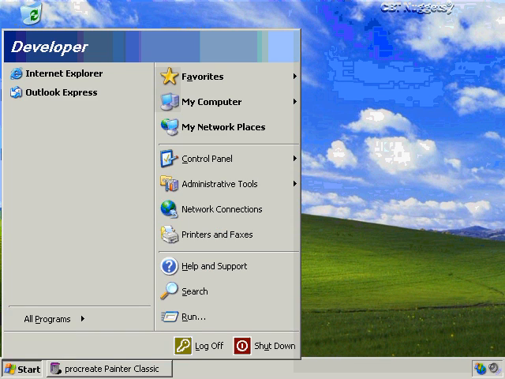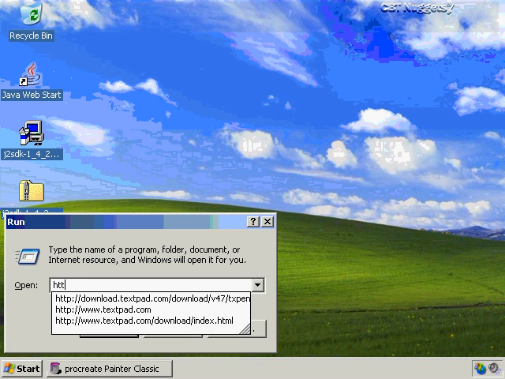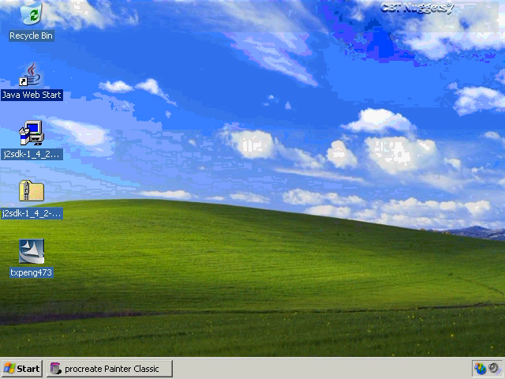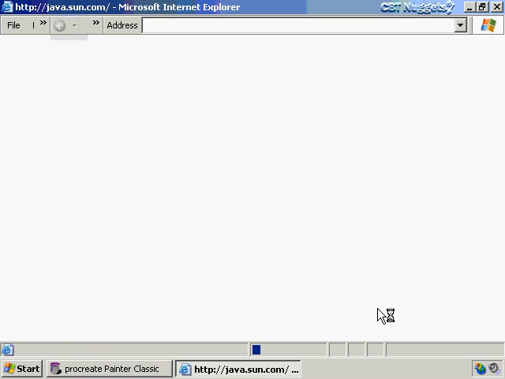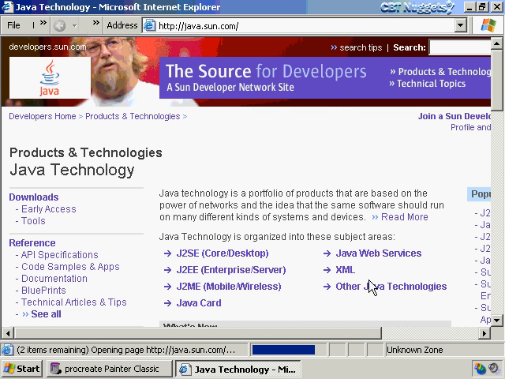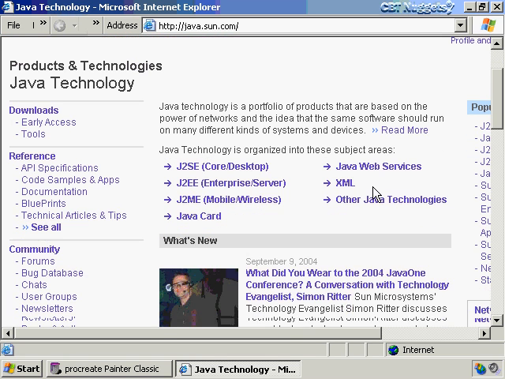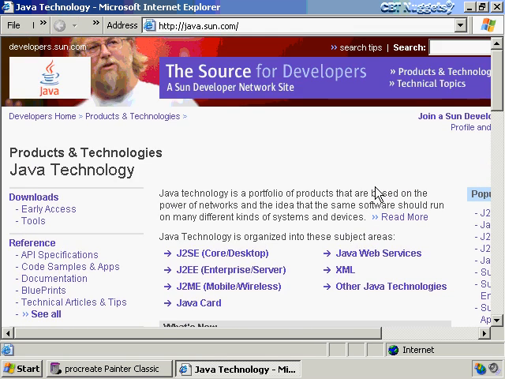Okay, I'm going to go ahead and go into my run box here, and I'm going to put in http://java.sun.com, hop on out to the Sun Microsystems Java website. Now, I wish this website stayed more consistent than it did, but it does change frequently. The core of it does stay the same. They change it just as you've gotten used to it, but we will be in this website a lot, certain areas of it at least. Now, first thing I want to point out to you is a picture of James Gosling. This man here, James Gosling, actually invented Java.